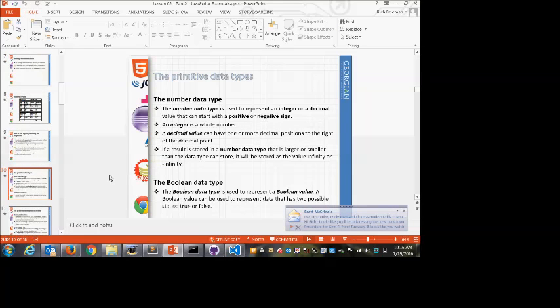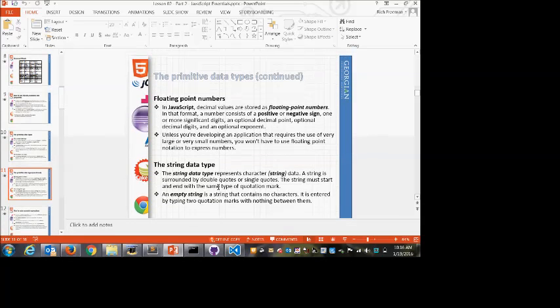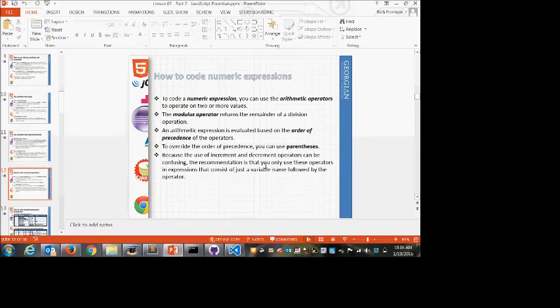We have some basic data types. Basically, we've got numbers, so two kinds of numbers, integers and decimals. I think by now everybody knows what those are. Okay. There's a Boolean and string data, as well as there's a date data type. So those are the basic data types we're going to be working with in our application.